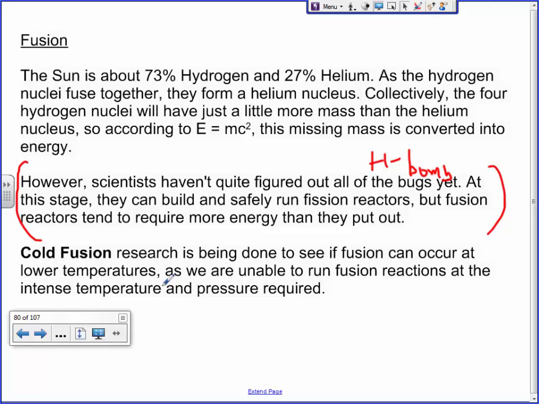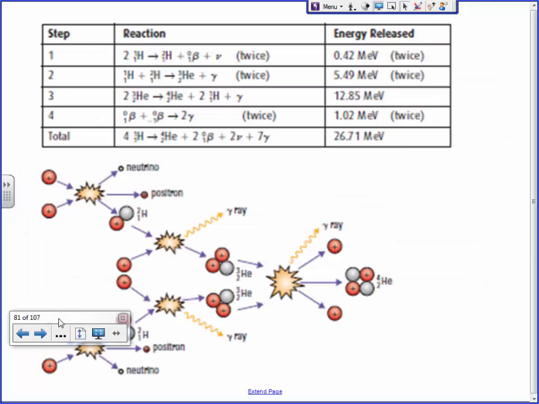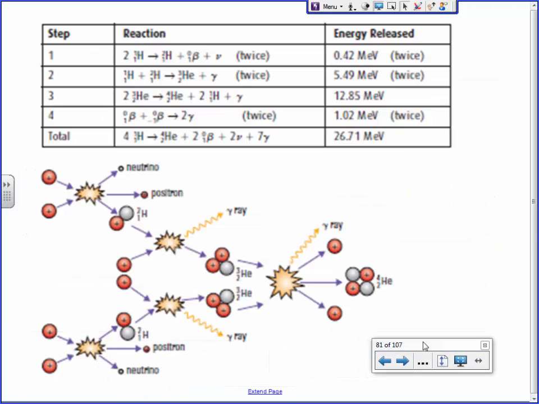But we'd have to set off a sun on Earth, right? That would be very, very, very dangerous. So cold fusion would be trying to do it without that, at a very low temperature, and it hasn't been achieved to the best of my knowledge yet. So, anyways, here are some of the reactions that take place because it's actually not just one. When we talk about it, we make it sound like just two hydrogens form a helium, but apparently there's multiple reactions. So here are some of them.